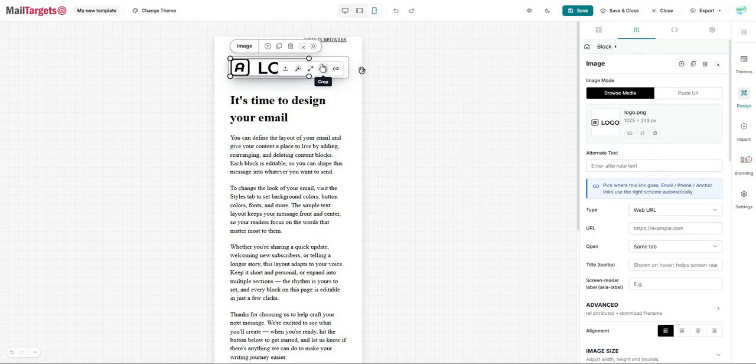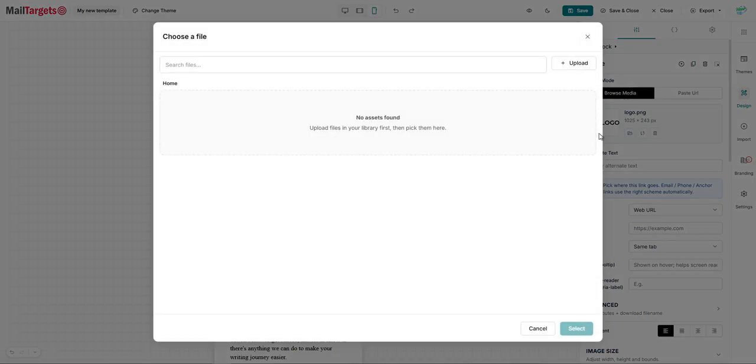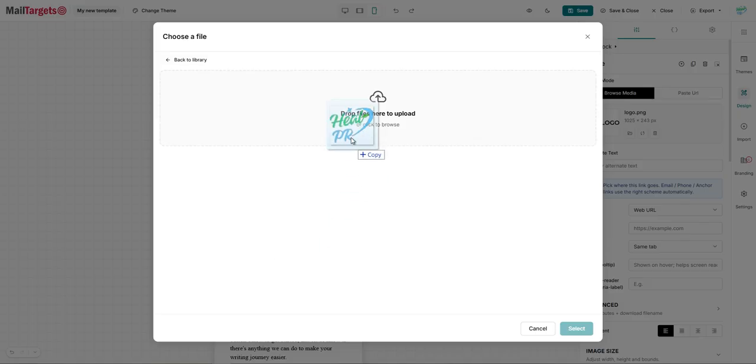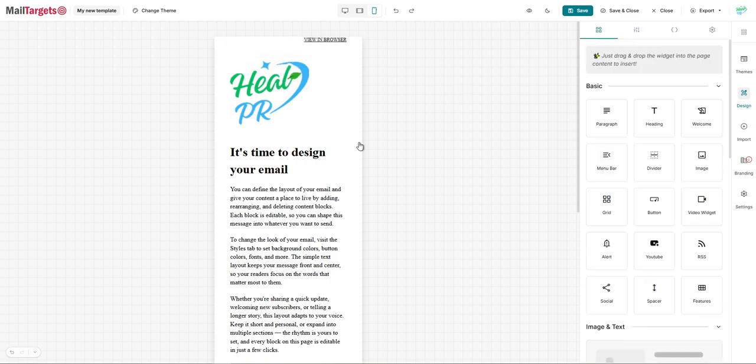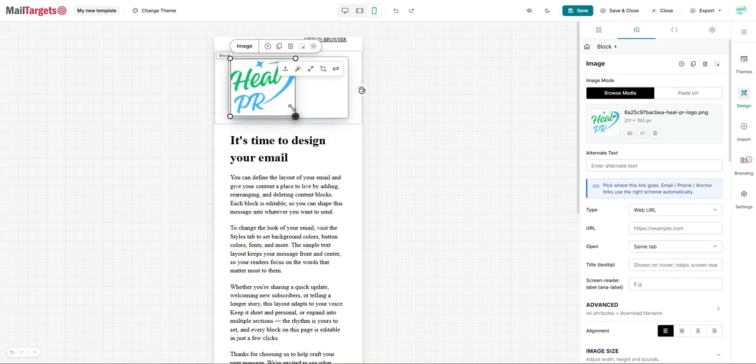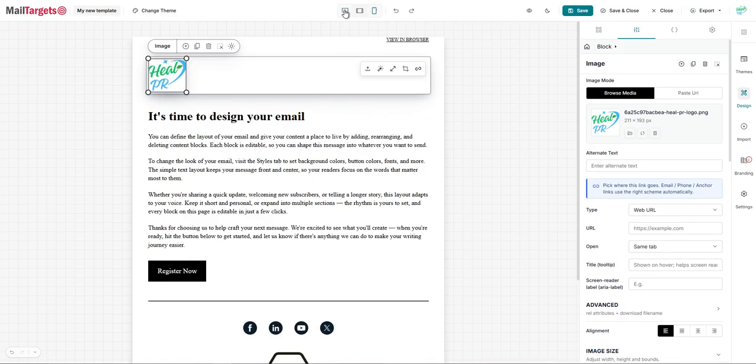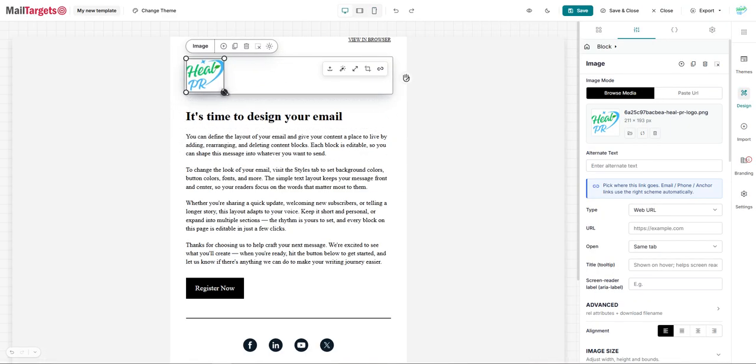So I'm going to come quickly and click on the logo. Let's check what we have. We don't have anything there in the assets, so I'm just going to upload something into the assets. I'm going to drag it and drop it there. Drag and drop, then there we go, select. All right, now I've selected that. I'm going to reduce the size of that like that. Then I'm going to come here to mobile and view it.